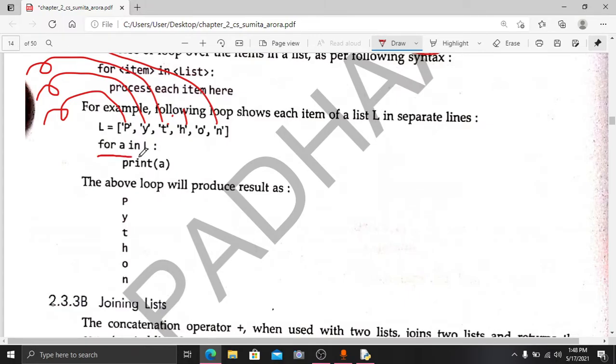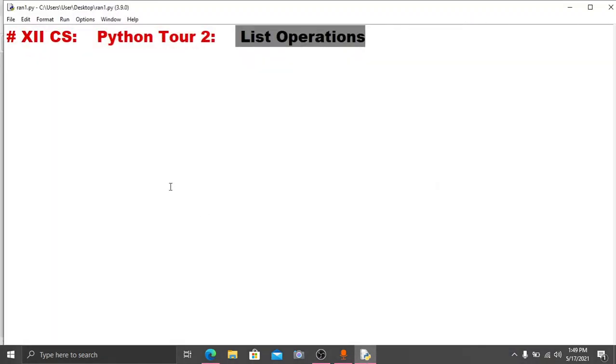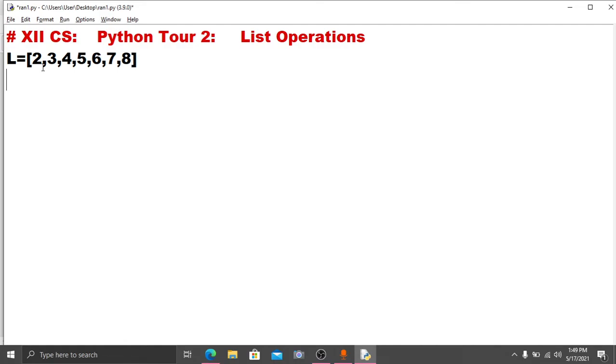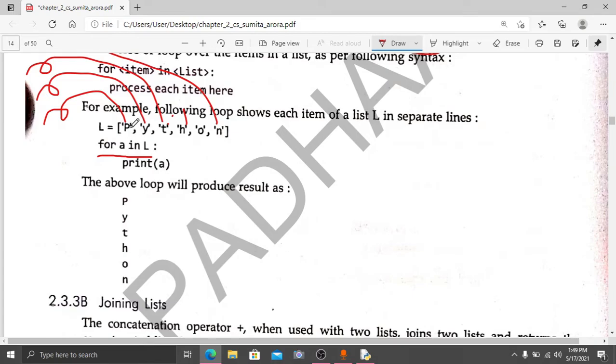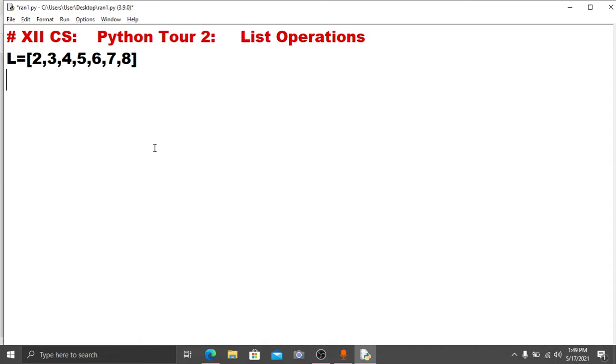Fine. For this, which one is very useful now? The for loop will be very useful to make the concept traversing successful. Okay. First, let me have a list. L is equal to a list containing 2, 3, 4, 5, 6, 7, 8. Okay. Then I told you already, to make the traversing successful, we need a for loop: for variable in list, colon. Right. And now we are going to type for a variable in list. What is the list name? The list name is L, and colon.